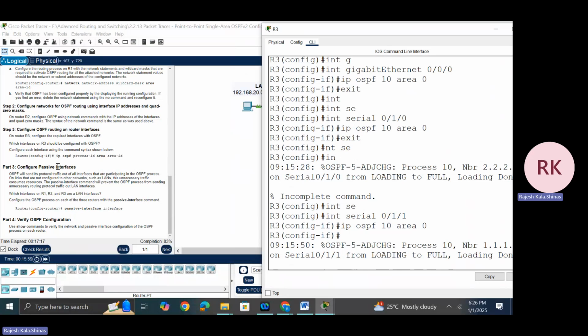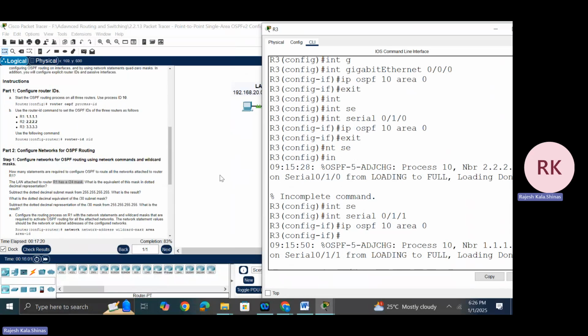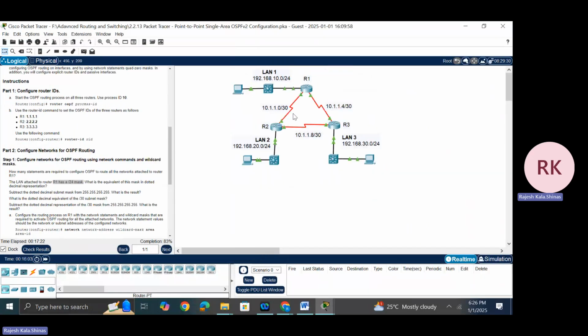Now passive interfaces. See, these routers are running OSPF. OSPF finds the best route using the link state. Link state advertisements are sent between each router, so they should be sent over the serial cables.